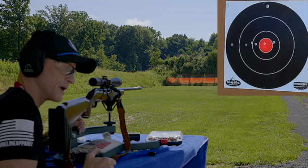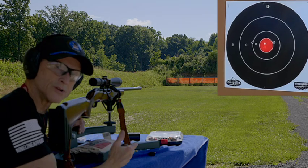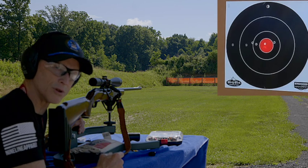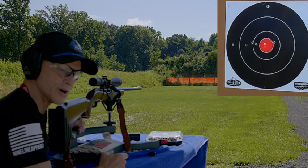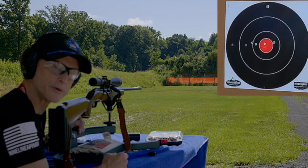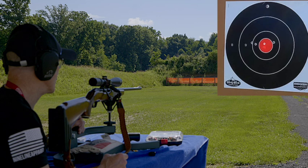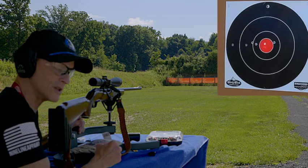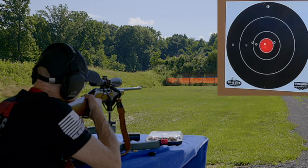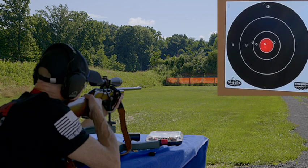So if my friend would shoot a groundhog under 100 yards, he just has to remember he's going to have a little bit of a bullet rise under 100 yards. Okay, then this scope also has a bullet drop compensator. So if he's out to 150 yards, then he can use that for sure. But let's go ahead, and we got another one in here.